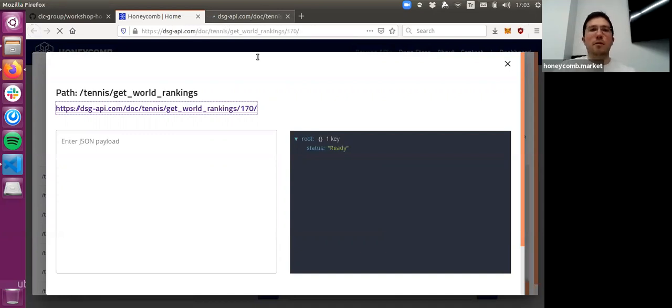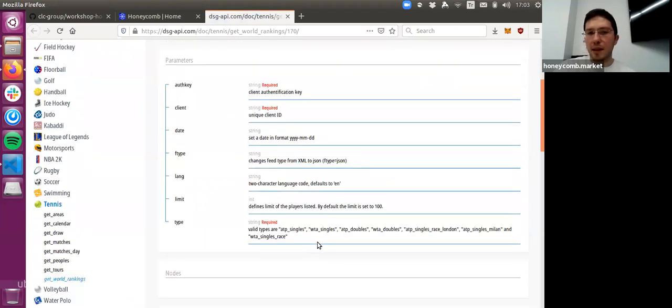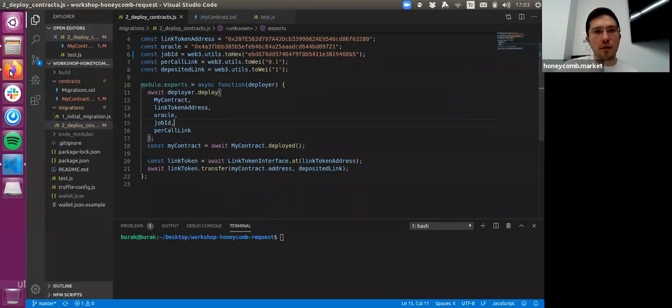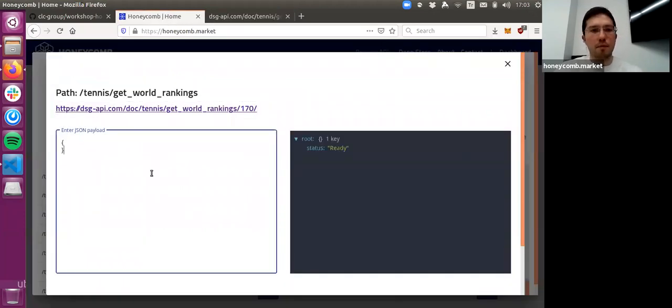We look at the documentation to get the API parameters. Authentication, we don't care about that, but we need to enter the type. This is the type of the ranking, and we need ATP singles, which is the main tennis ranking. So let's try making this call.